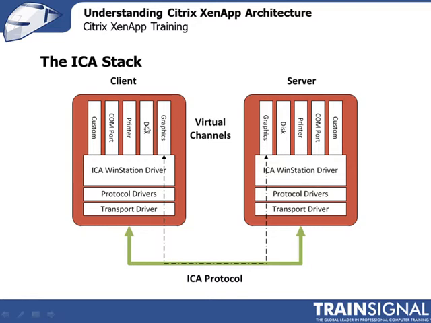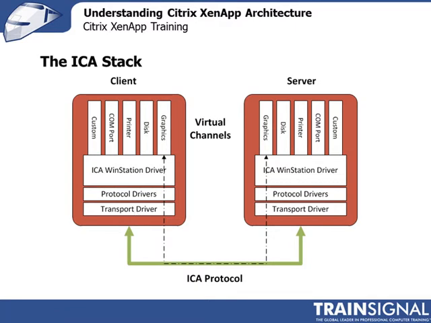So the virtual channels are opened, obviously, by the application. An application says, okay, I want to send a printing file over to the server for rendering, and then I want it to be able to print. So you're going to open a virtual channel. It's going to transmit that data within the printer virtual channel. The printer virtual channel is going to encapsulate that within the ICA WinStation driver. It's going to go down to the protocol driver, the transmit driver, put all of that in a packet and transmit it to the other side and decrypt it all the way up.